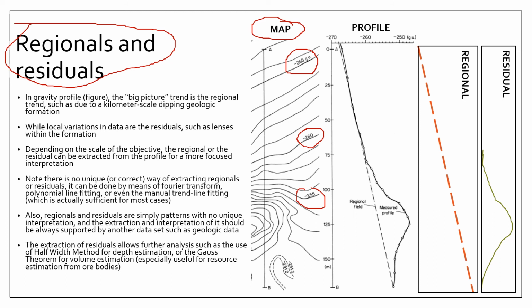Okay, so definitely you are seeing lower gravitational values towards the north. So if you take a profile here, you do a profile. You see here that in the north you have generally lower gravity readings, and it is just increasing and increasing towards the south, and then you get a hump.